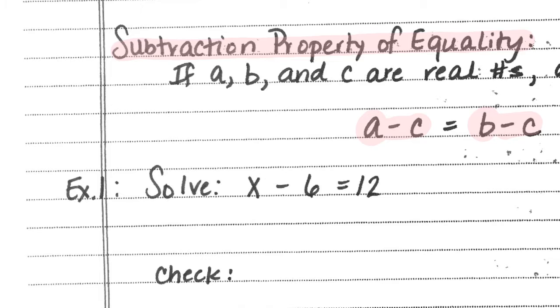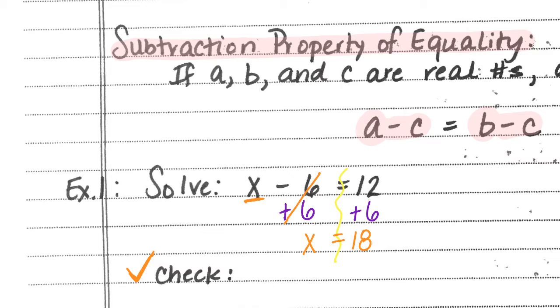I have solve x minus 6 equals 12. In order to solve this, I'm going to add 6 to each side. A lot of my students like to look at this as like a line down the equal sign. When I add 6, these cancel out, a negative and a positive, because those are opposite numbers, and x is equal to 18. Now, I always encourage my students to check.